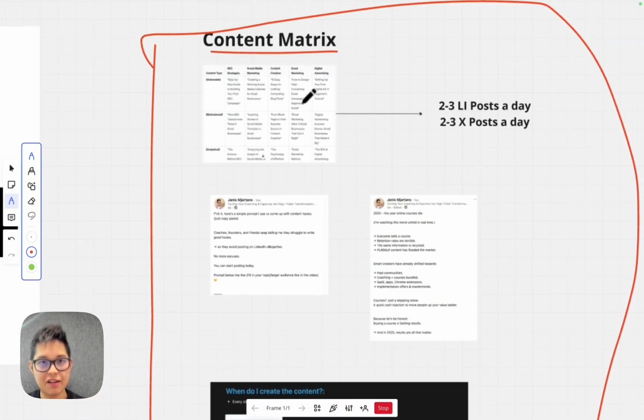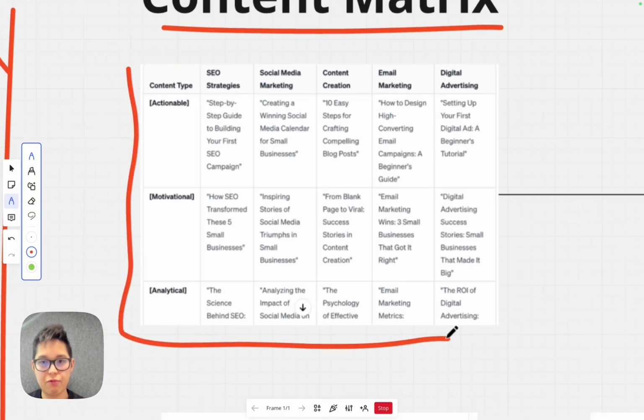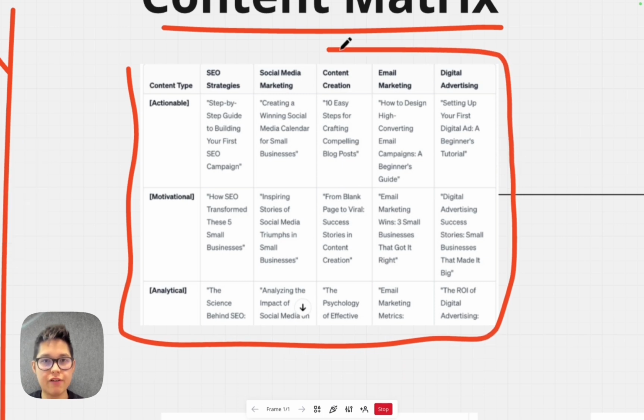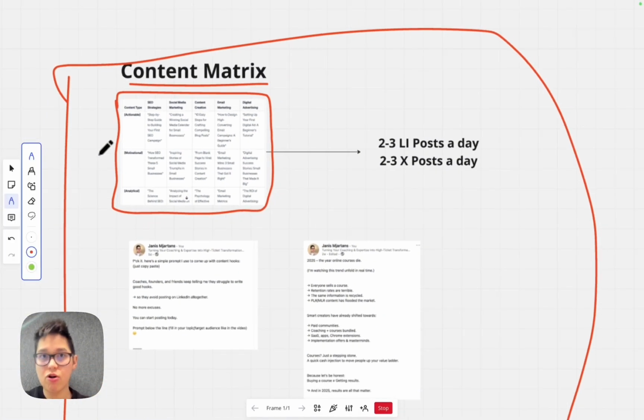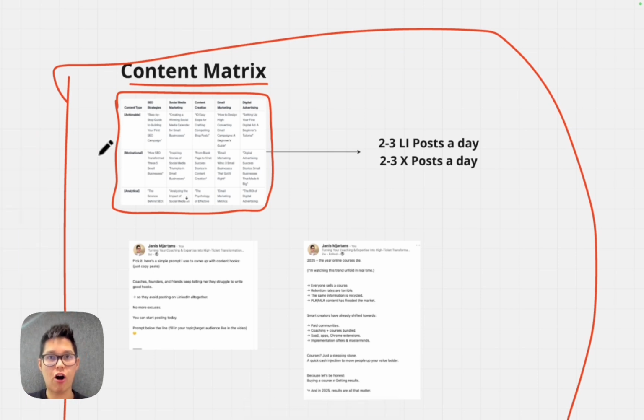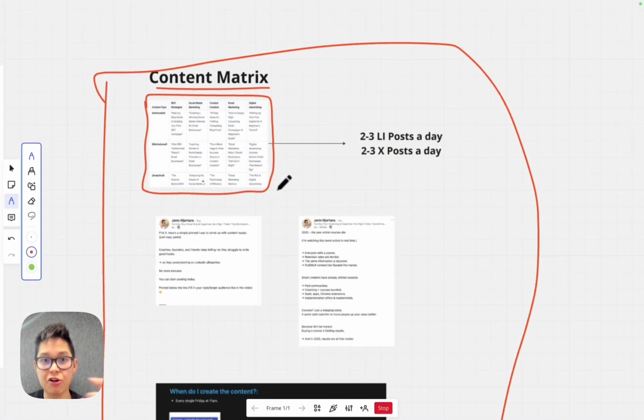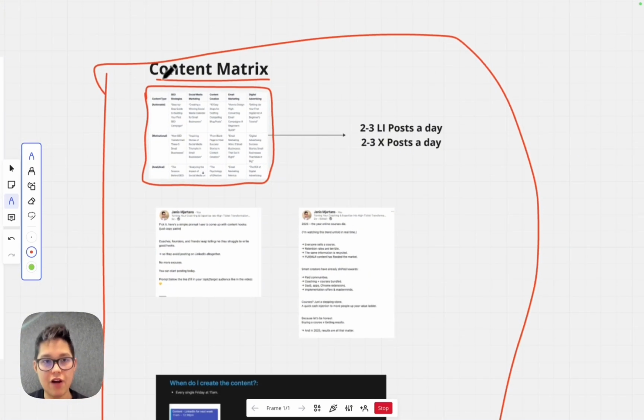The thing with the system is that you generate a content matrix, which gives you ideas for different content, and then you're able to plan out and schedule your content ahead. So you always have an idea and content bank ready to go. So even if you go on vacation, you still have pieces of content that you can post without overthinking, without needing to record 15,000 videos and edit them, right? So you're not spending a lot of time creating content if you have a good system set up.